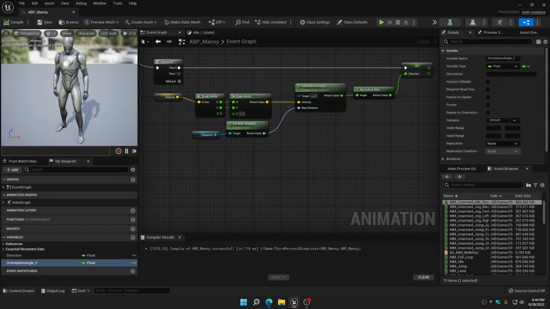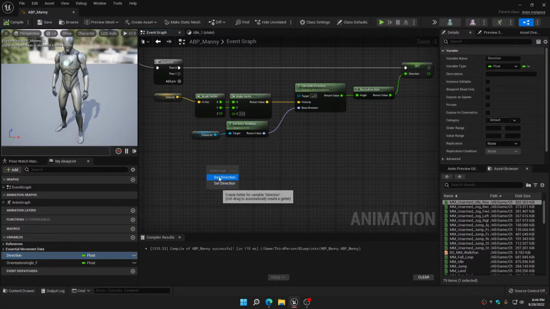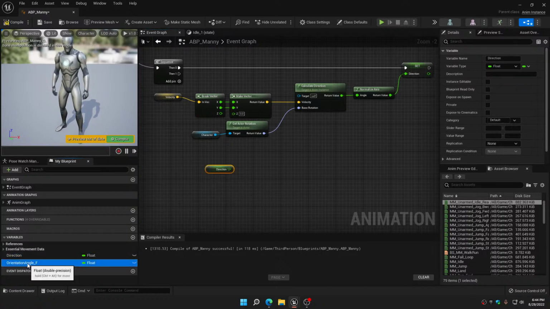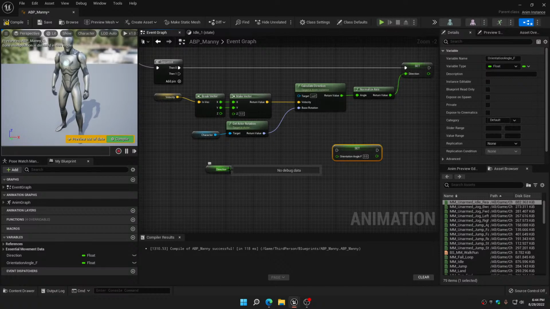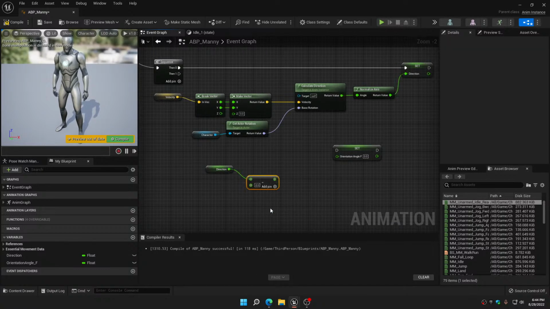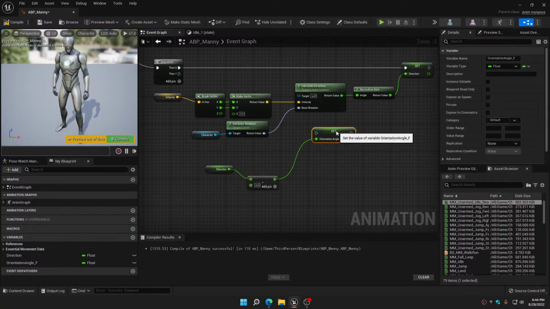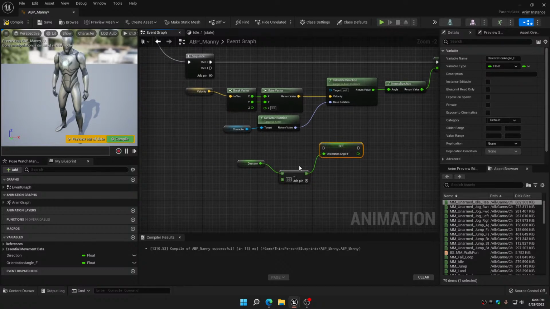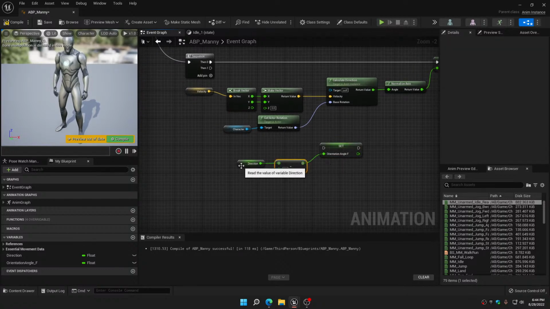And what we're going to be doing is taking the direction, get direction, and we're going to be setting the orientation angle. And so if we're going forward, right, this would be minus, subtract, and it would be 0, right? Because if you're going forward, you don't need to do anything, really.